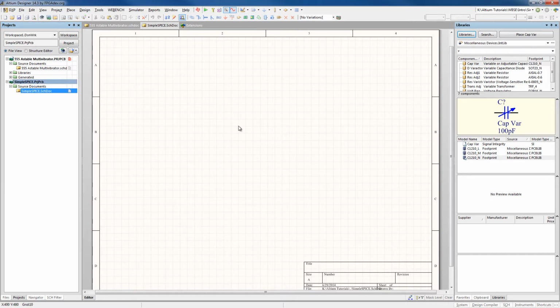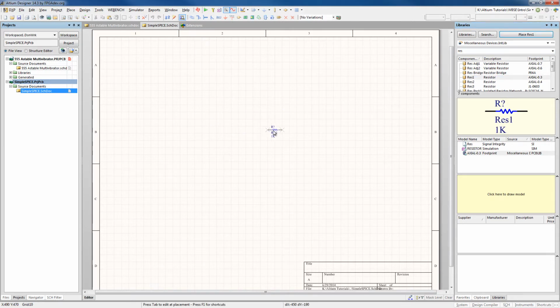All right, so now we've got a clean slate over here, and we're going to put a few things in here. The first thing I'll do is I've got my Miscellaneous Devices library up. It's one of the two libraries that Altium still provides outside of the vault. If there are other components you need, then you have to go to their vault in order to pull them down. But for this case, I'm just going to simply type in resistor over here, res. I'm just going to take a look at these. This will be fine, so I'm going to press Place here, and I will put this in.